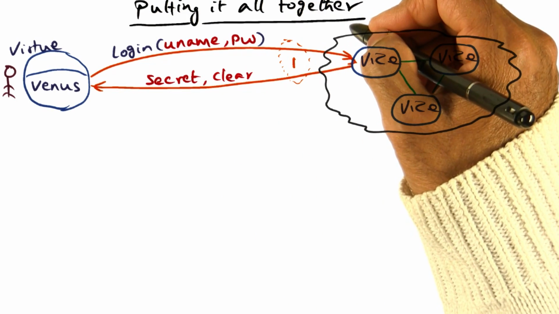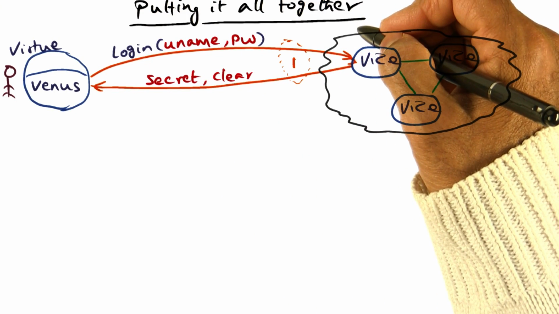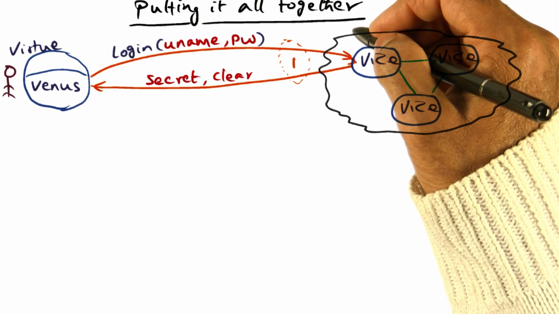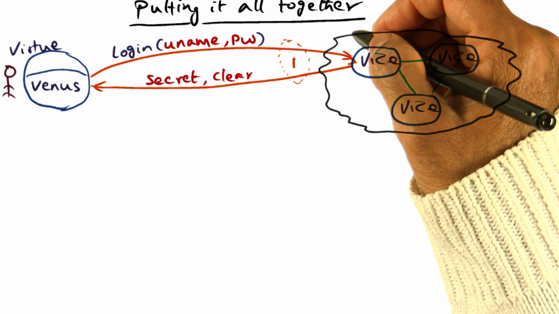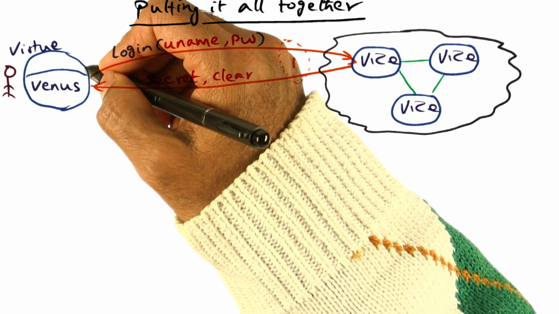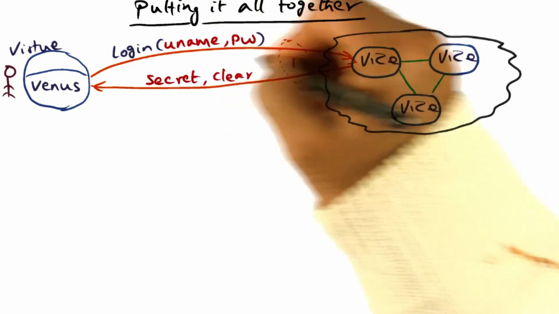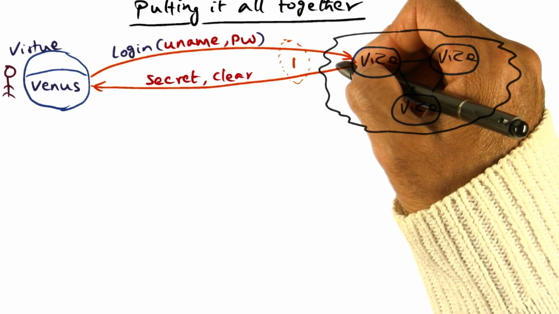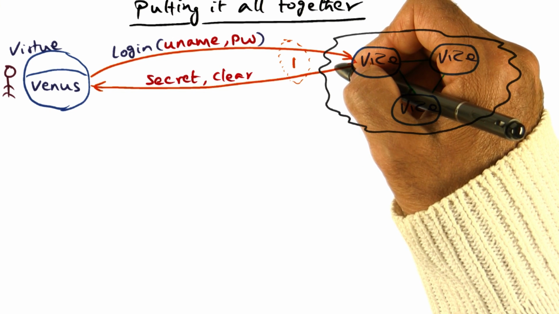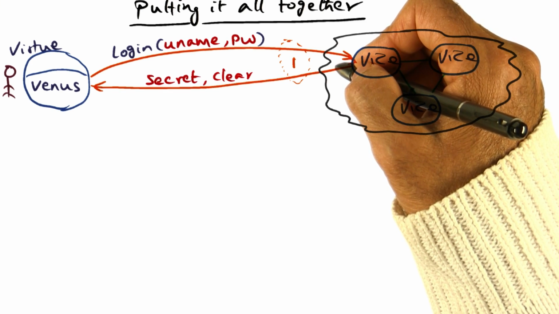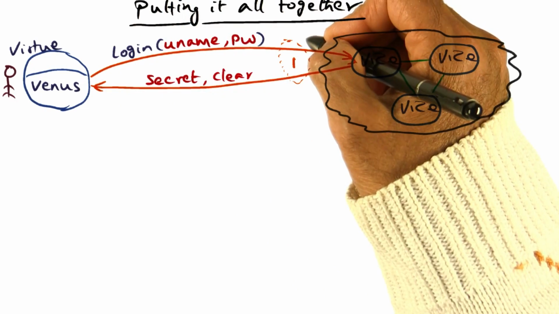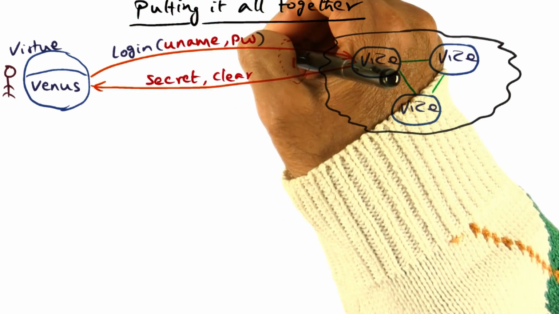Let's put it all together to see how Andrew file system enables authorized users who are members of a campus community to log in remotely from a workstation over insecure links, and use a private key crypto system to validate the users and allow them to get useful work done on the workstation.